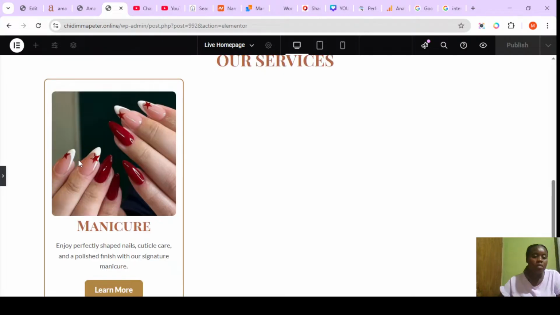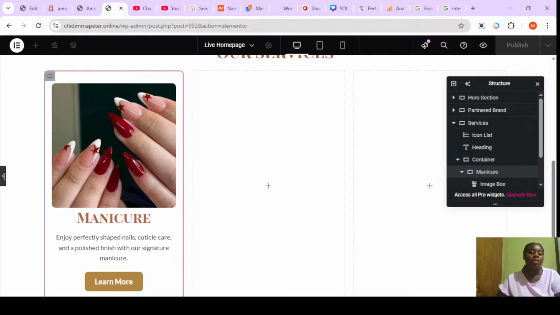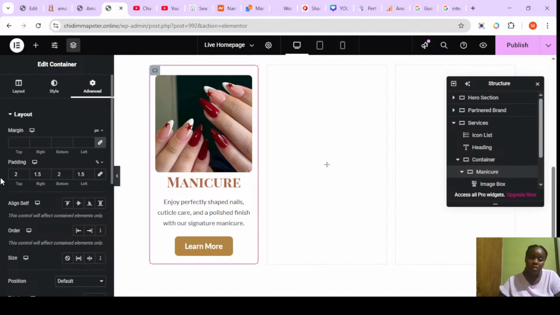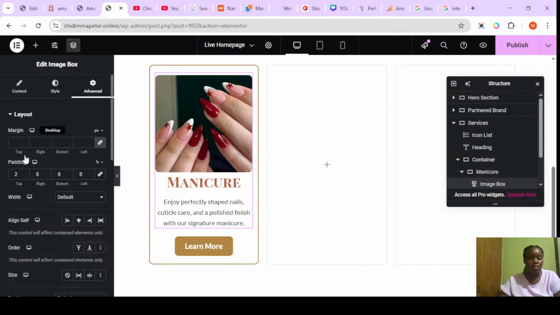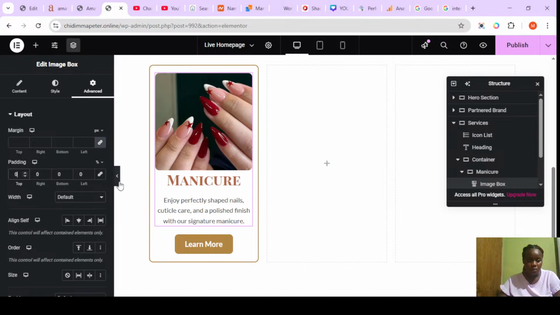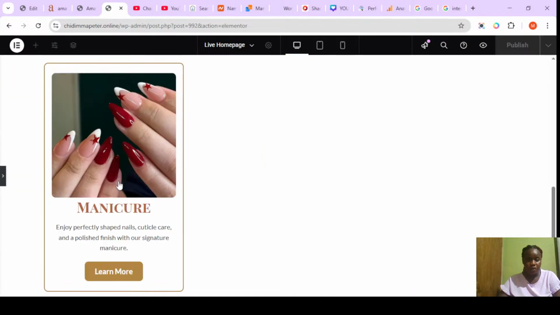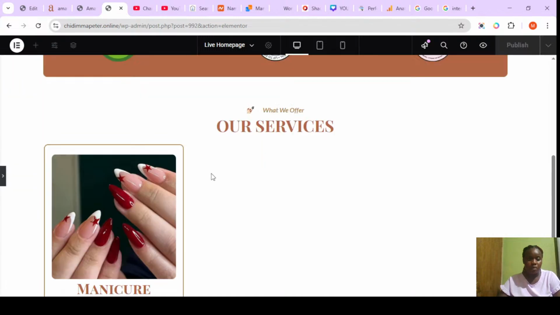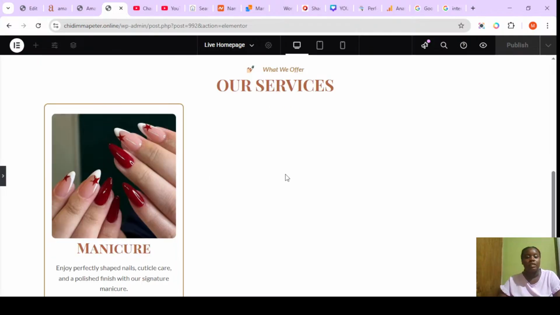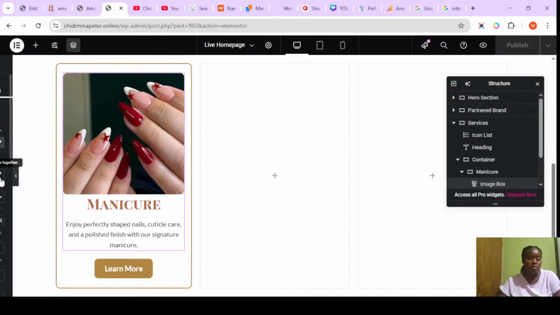This looks better. So what we're basically going to do is copy this and paste it for the rest of the services. Rather than starting all over again and redesigning this, we just copy and paste this, more like duplicating it.